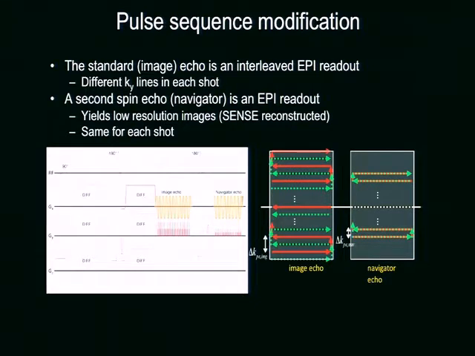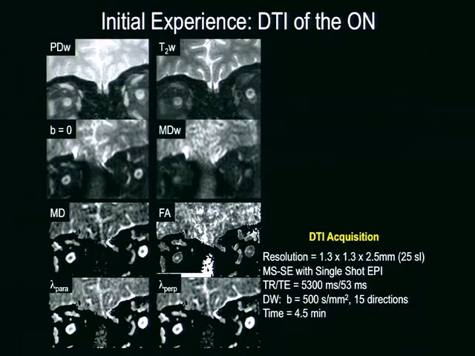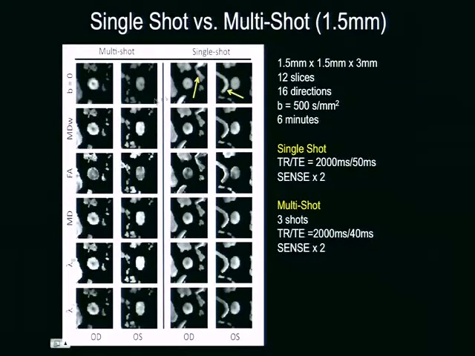And the idea of the navigator is that you're going to correct the phase-related problems from a multi-shot EPI. The first pass, we're like, well, I'm sure that this is going to be better. But the goal of this, remember I said it sits on the sinuses. So your single-shot EPI is really hindered because if we want to go to higher and higher resolution, then our EPI train is going to get longer and longer, and our sensitivity to T2 star effects and inhomogeneities is going to go right through the roof. So we need to have some way that we can get higher resolution, even at the trade-off of longer scan times. The motivation there is to do a multi-shot sequence.